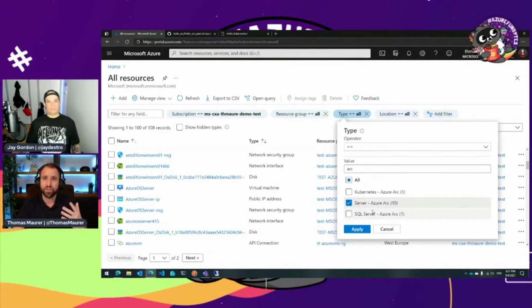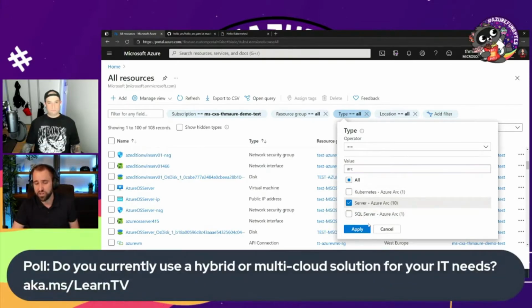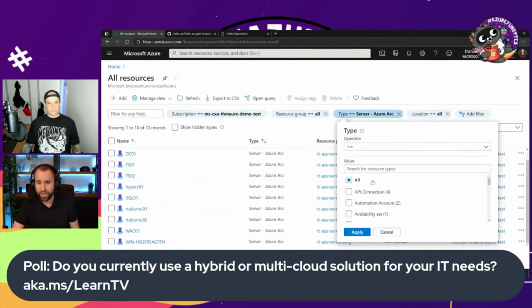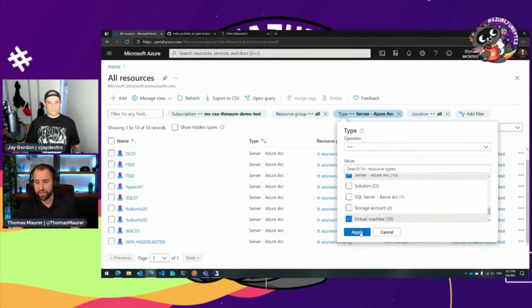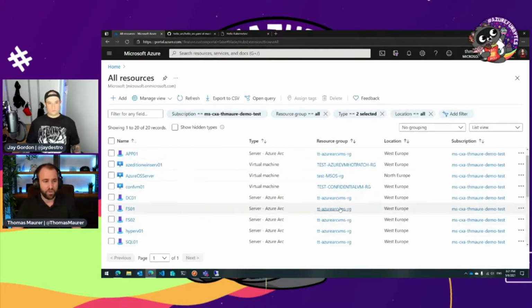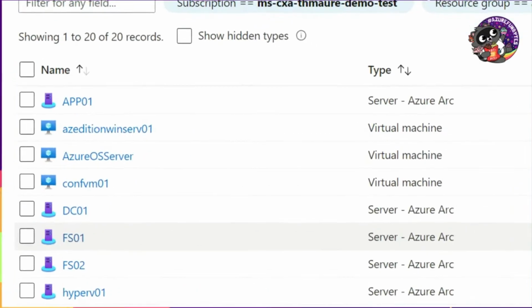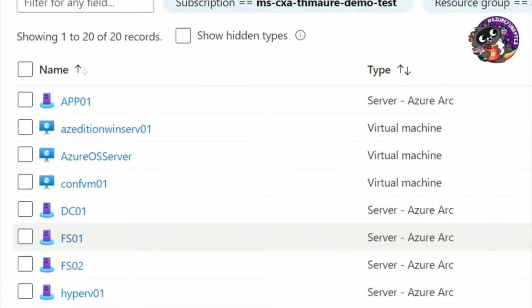And I will show you a little bit later on how you can add a server to that. What you also can see here, as I mentioned before, it's not just for servers. It can also be for Kubernetes clusters and SQL servers. And then they show up. But now, let's just say instead of just having the Arc-enabled servers, let's also have the Azure virtual machines side by side. So now, in my view here, I can see all my servers running across my environment. So I get an inventory of that.